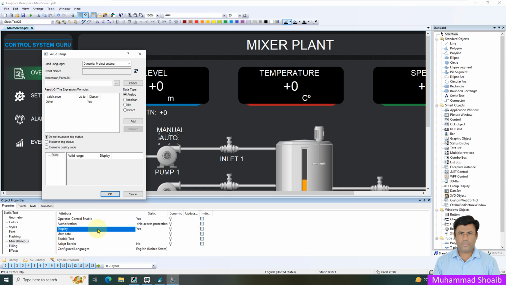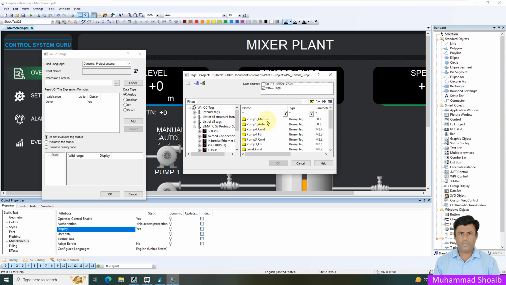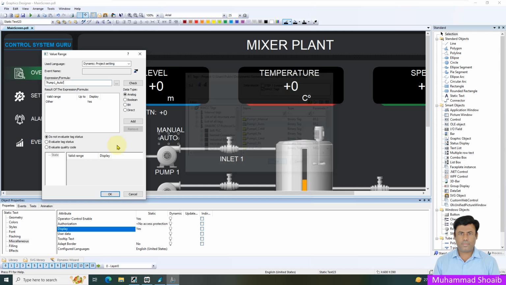So select the display option, then right click, and after that, first we'll select our tag. Here I already created a tag with the name pump1 auto, and I just selected this tag, OK.